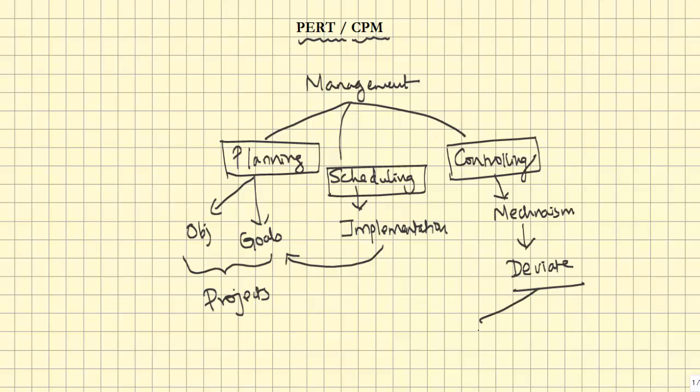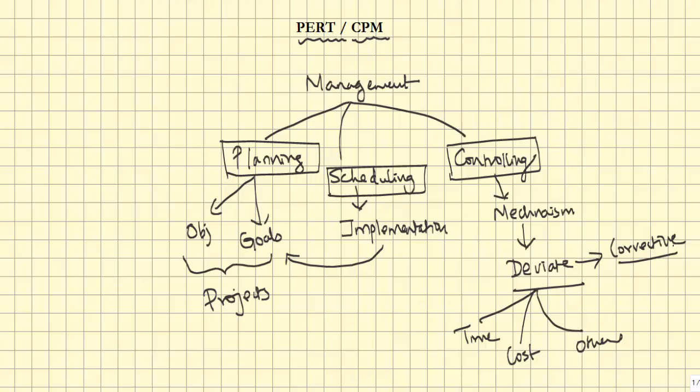And this deviation may be in terms of time, so you may have some time overrun, or it may be in terms of cost, cost going beyond the expected or planned level, or it may be some other measures of effectiveness. So if such a deviation is unacceptable to the concerned manager, then he should take the necessary corrective action. And why is corrective action required? Corrective action is required to bring the performance in conformity with plans.